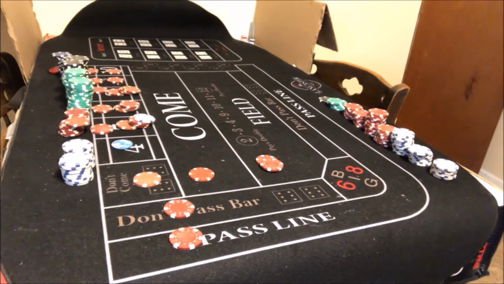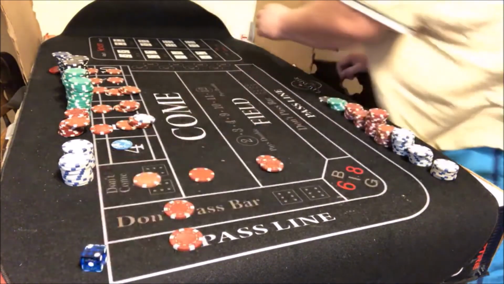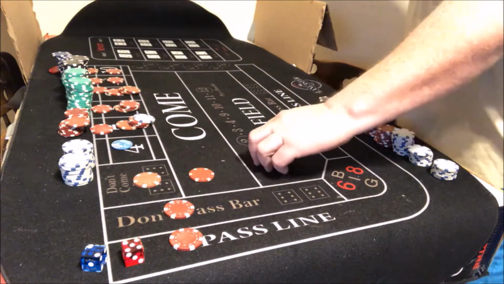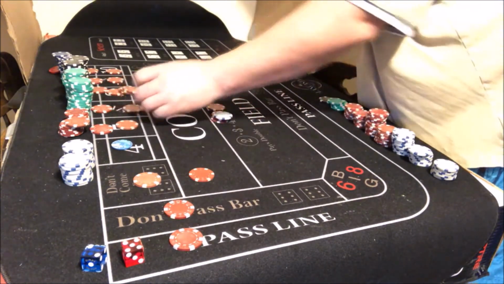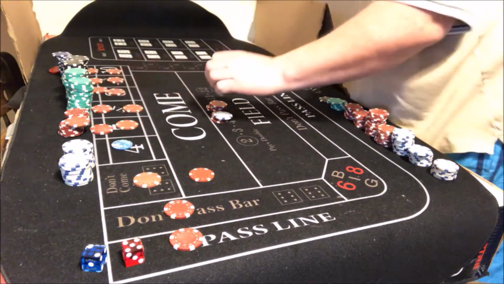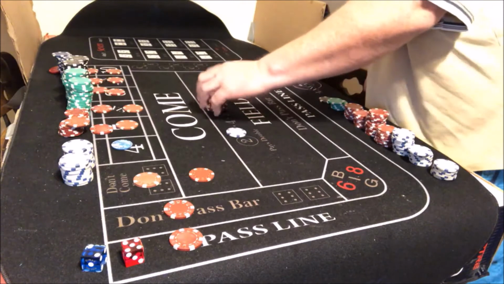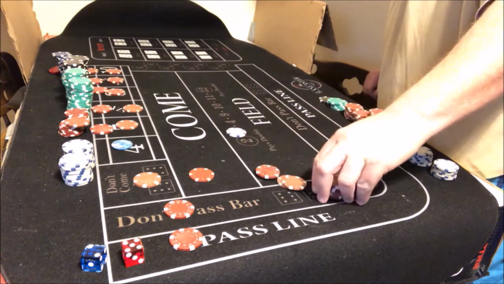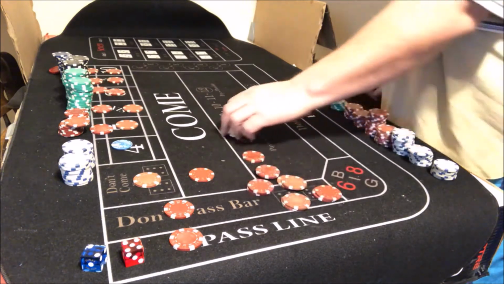And that is a 7. 2, 5, 7. 2, 5, and 7. All right, so we lose our field. We lose our odds. And then everything else comes back to us. So how much did we lose? It's 10, 20, 30, 40, 50, 56.